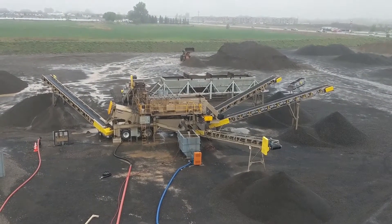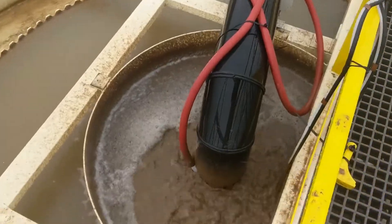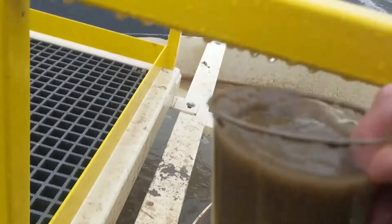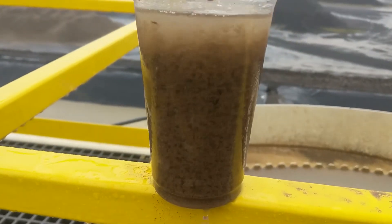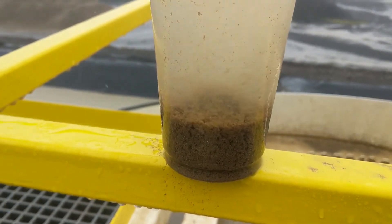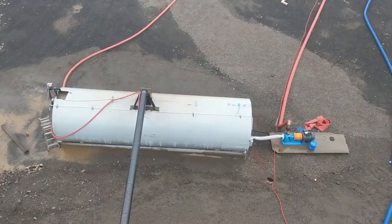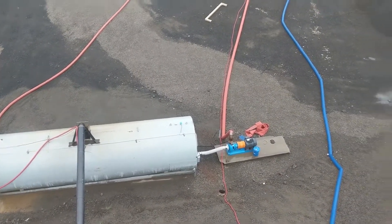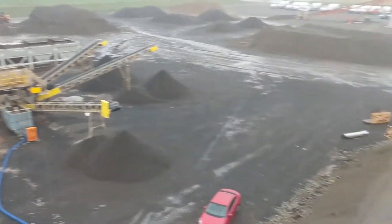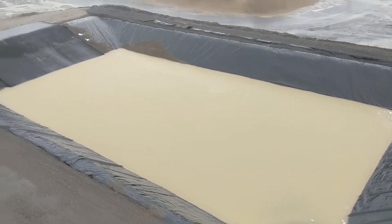We've been running for about an hour and a half now, maintaining good clean water overflow. You can see our feed here — great flock formation, nice water clarity, maintaining clean water for these guys, keeping that wash plant going reliably. We've got a fairly small clear well, about 5,000 gallons, which makes this a pretty touchy loop, but with our auto flock automation and proper tune on the pinch valve and polymer dosing, we're maintaining this all automatically.